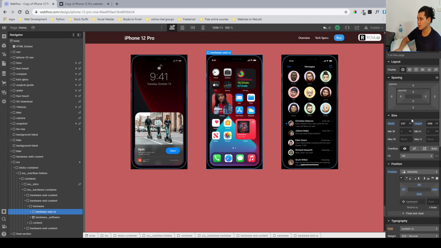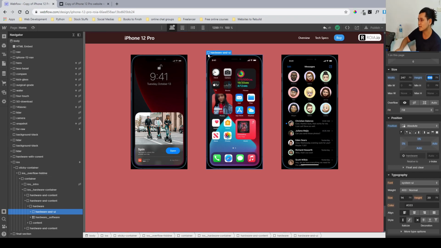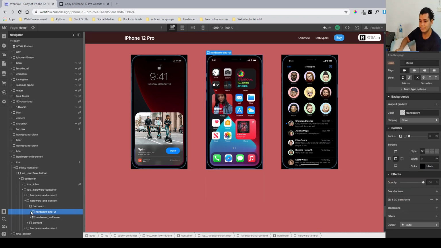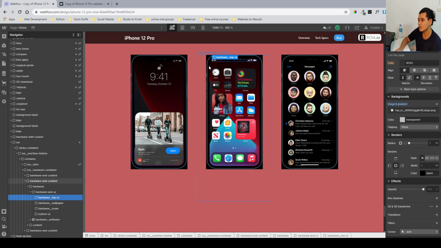So what is UI? The UI has the same width and height as the image, because the image has this width and this height. And as I told, it has position absolute, and it starts in the top left. And inside of that we have the top UI, and top UI is this little image.